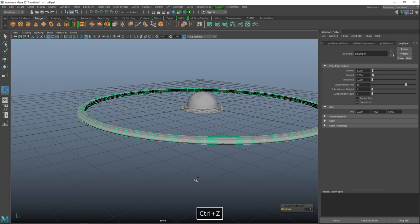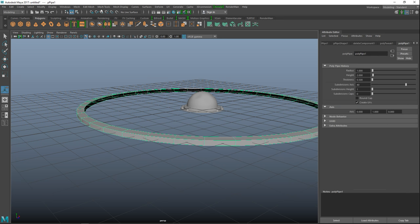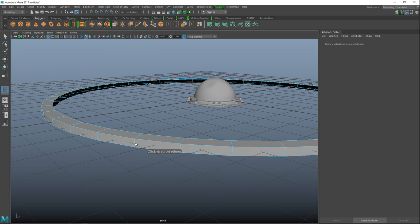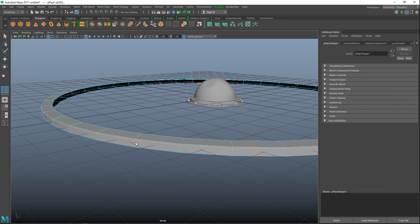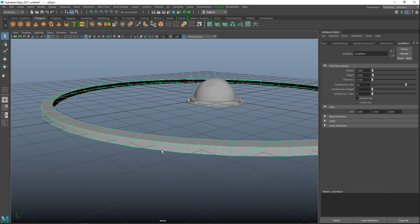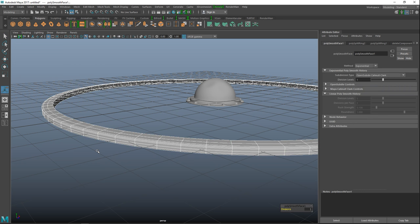Okay, we're going to hit Control Z to undo that, because it's a bit too smooth. And we don't want that. There we go. So we're going to go in, we're going to go to insert edge loop, and let's see, we'll add an edge loop there, and we'll add one there. Okay. Q on our keyboard, right click object mode, and go to mesh and smooth.